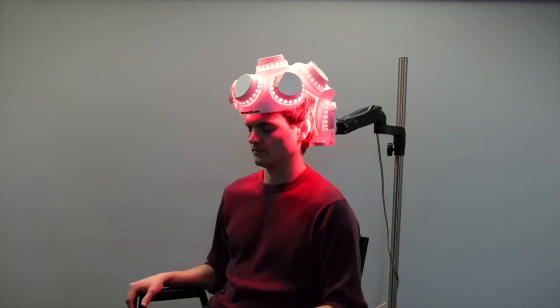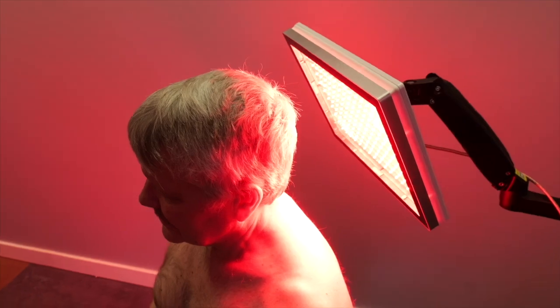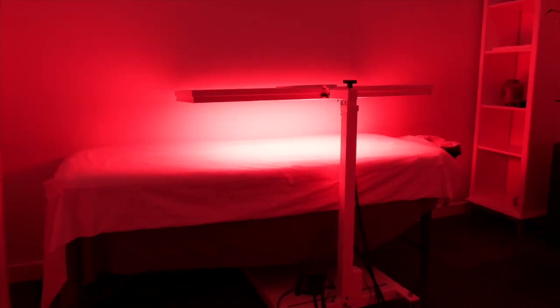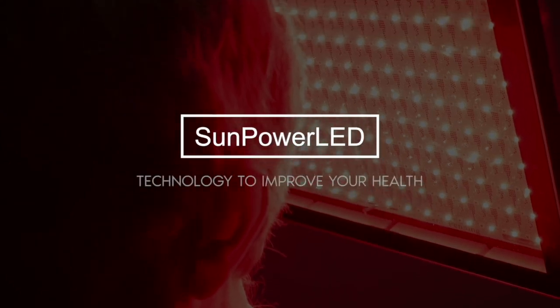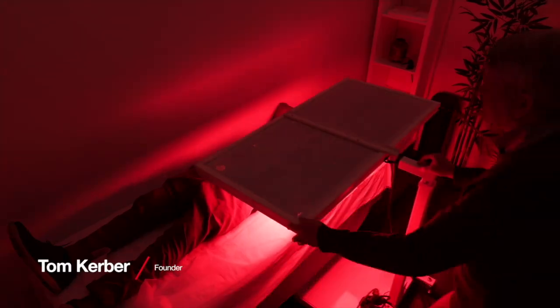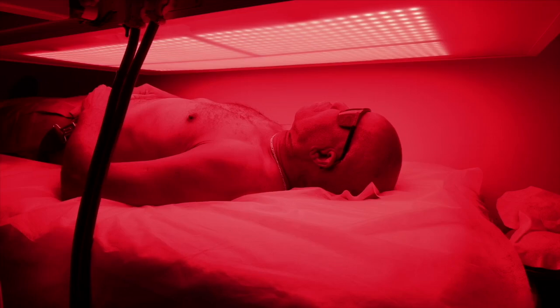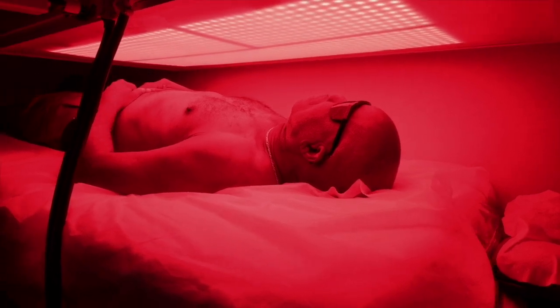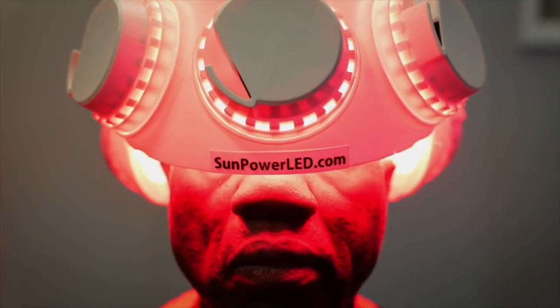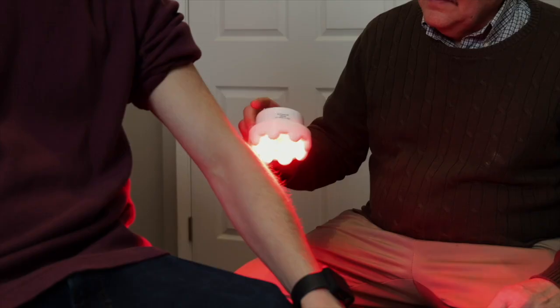15 years back, I realized that light could make a huge difference on the body. I ended up designing this very powerful light using LED technology. With this amount of very high power density, it can reach through the tissues and travel right to the joints. But the key is that the power density and the area is extremely important to deliver that light into that. The mitochondria receives that light and converts that energy into the cell.